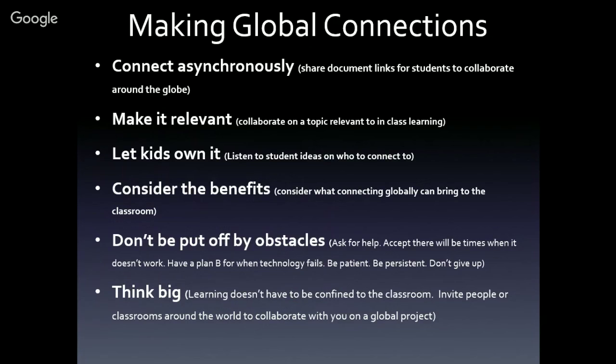So being able to build their own group tasks. And just like when we were looking at the notebook, able to build their assessments from there. And definitely do not be put off by obstacles. When you are collaborating, you're going to come to some road barriers. Make sure to ask for help and accept that there will be times that things don't work. Sometimes with technology, you do need a plan B. So be patient and persistent and don't give up.